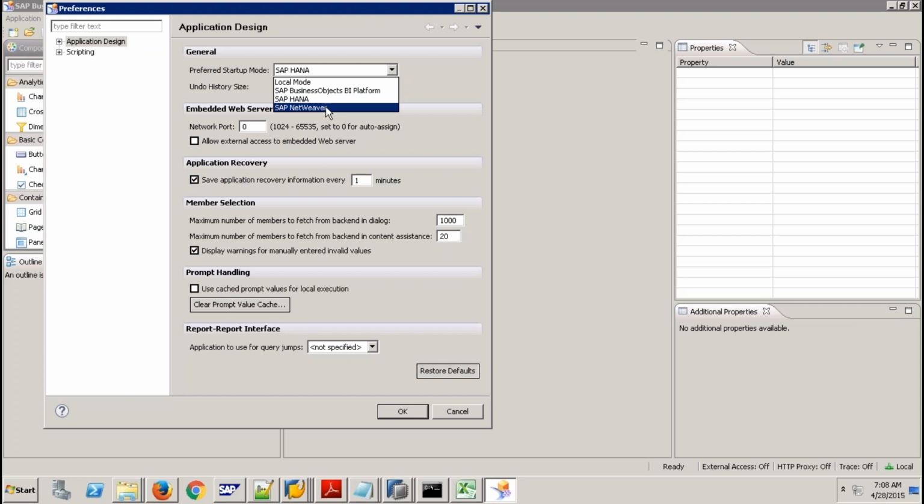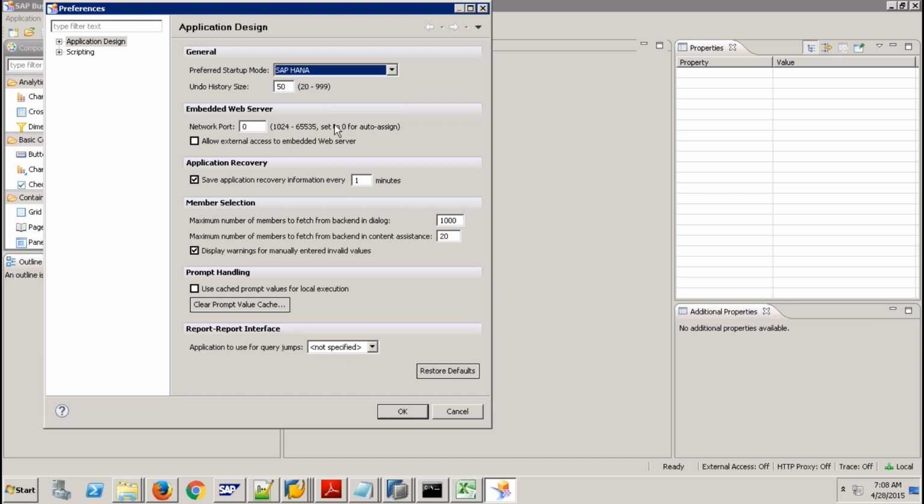Same if it is BW BEx queries, then you publish the application to BW NetWeaver. Same if it is BI platform, then you connect to the universes and those BEx queries, and you publish the reports to the BI interface, which is Launchpad.